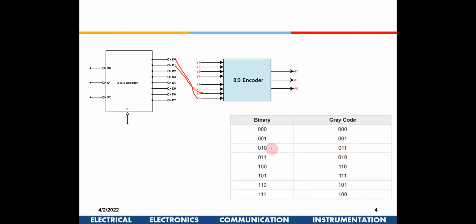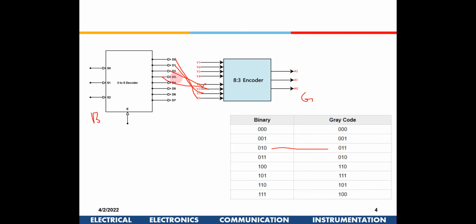Then comes the difference, right? So if I have 001, if I write here, this line will be activated, okay. But then if this is there, I have to get here 011. So I have to connect this D2 to Y3 instead of Y2, and I have to connect D3 to Y2. Okay, so I make a swap out here, right? So this is how, if you do the proper interconnections, we will be able to make a binary code here, and you will have a gray code here, right?